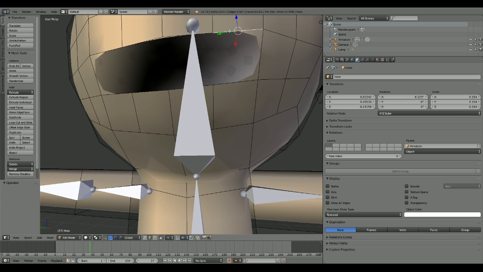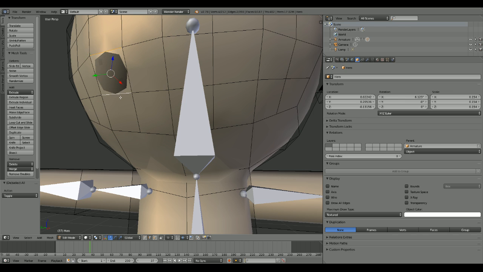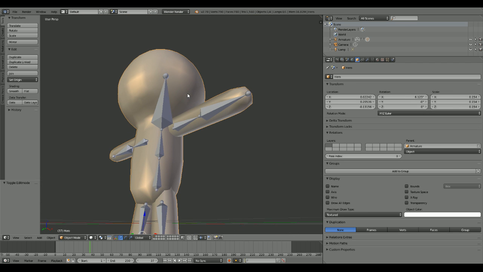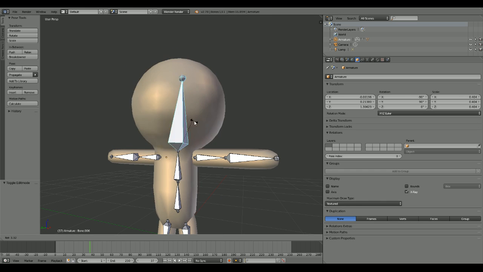See, that makes it too flat. I don't need that. I need it to go like that. Yes, that worked for me. Alright, fixed it. Fixed it, fixed it, fixed it. Whew. So now when I move his head, his mouth isn't going to detach.